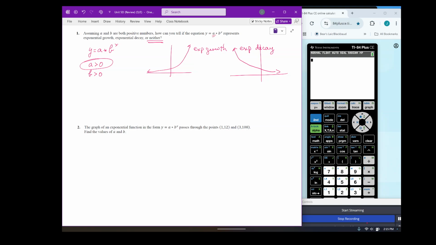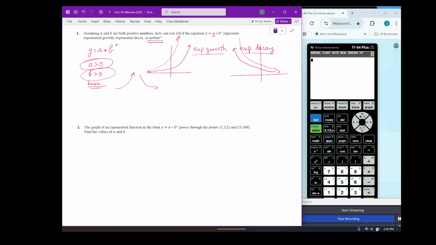A being positive, remember A is the vertical stretch here. So as long as it's not negative, these graphs don't flip over. So they kind of either go up like the growth one or down like the decay one. And so A being positive just changes how steeply this thing might go, right? The B is the base. That's the base. And that's the thing that really tells you if it's growth versus decay.